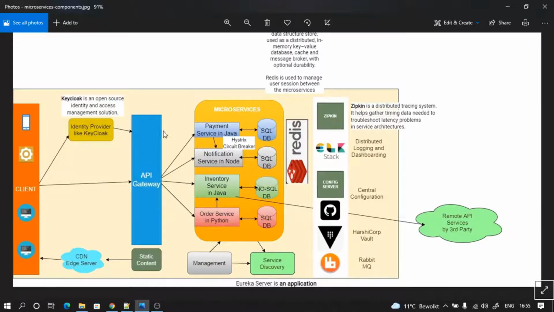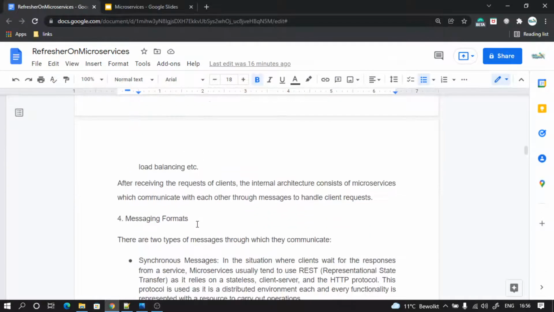These cross-cutting concerns can be taken care of by API gateway. Also, the services can talk in a format other than HTTP, because if the API gateway understands HTTP, it can intercept the client request, but the actual microservices don't have to use only HTTP as the protocol.